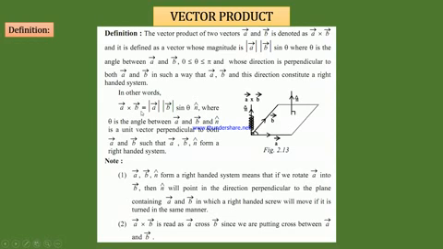A vector cross B vector is equal to modulus of A vector, modulus of B vector, sin theta into n cap. This n cap gives the vector, because modulus of A vector is a scalar, modulus of B vector is a scalar, and sin theta value is a scalar. So these are all scalars, but that n cap is a vector.